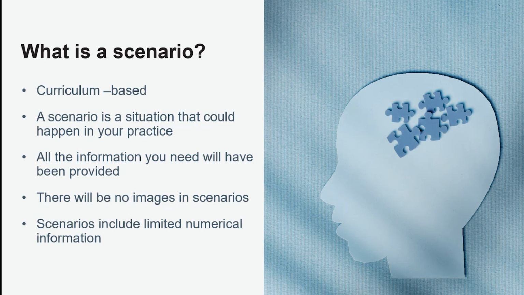There'll be no images in the scenarios. Any results or information may be described to you in the scenario's text. Scenarios include very limited numerical information. Any values or levels you need to know may be described to you in relative terms, such as above or below threshold. This is intentional, as you do not need to do calculations or remember values for this assessment.